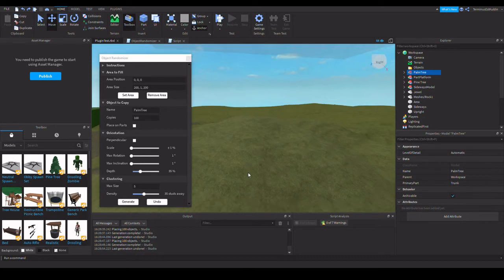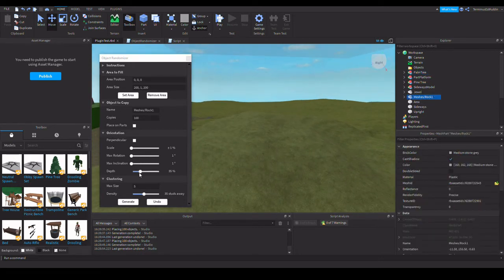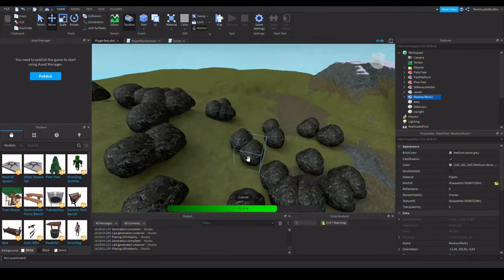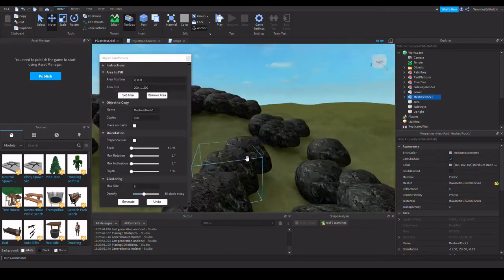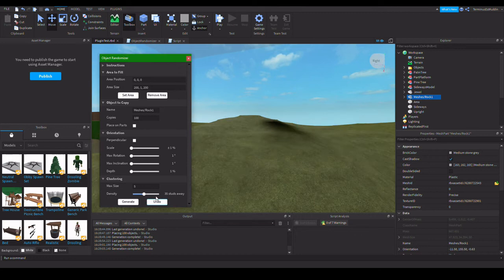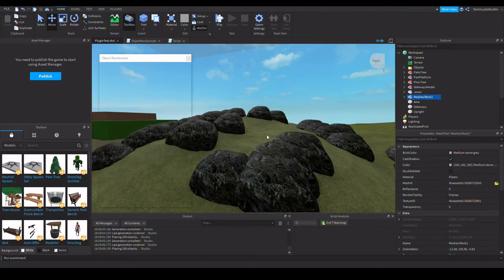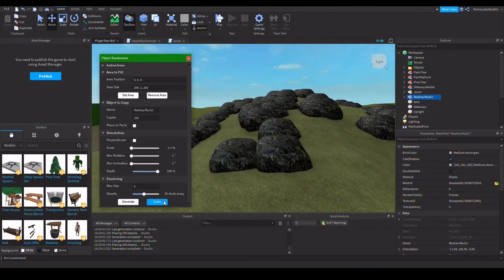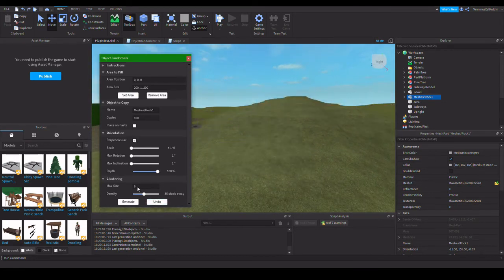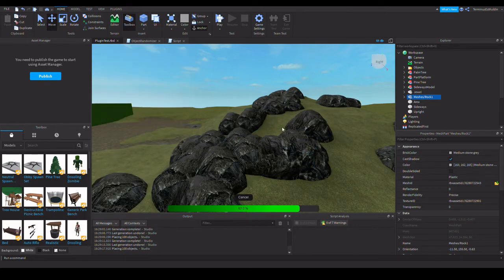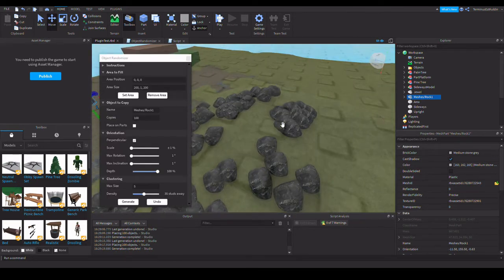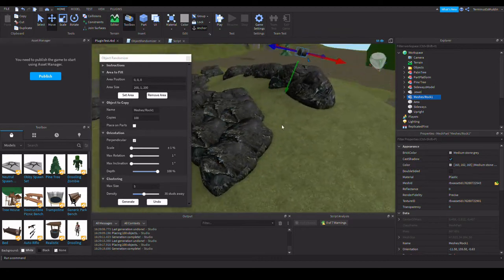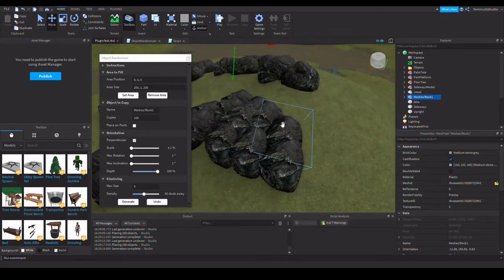But other instances, like rocks, if you place those right on top, they look kind of funny. So let's sink them deep. And that looks a lot more natural. Rocks actually might be a good one to benefit from the perpendicular setting, to make it look more like they're placed there.